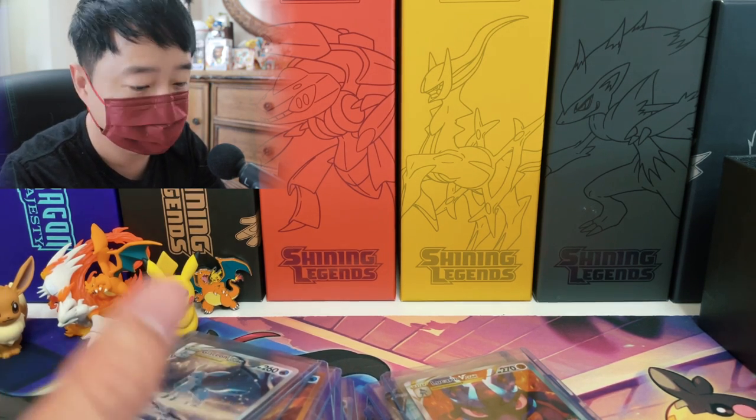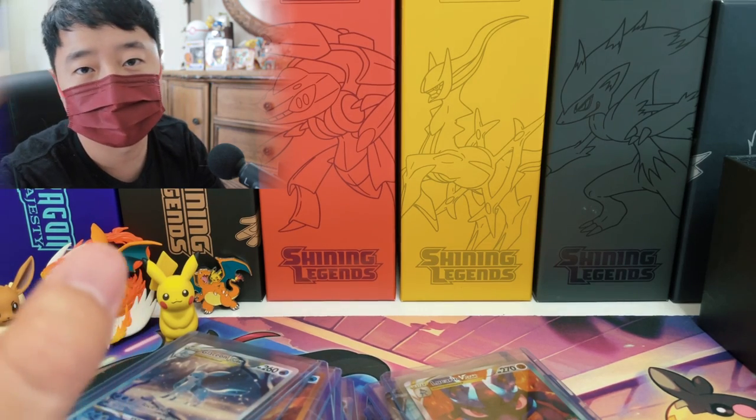Those are my oldies collections and I also have another binder. So if you guys want to see more, just let me know in the comments below and I'll definitely make another one. But for now, these are my sword and shield era collections. If you want to collect sword and shield — which I think you should — I actually think sword and shield is probably one of the best eras. It has so many great artworks and the prices are just off the roof. I hope this inspires you a little bit with what to purchase and what to buy.